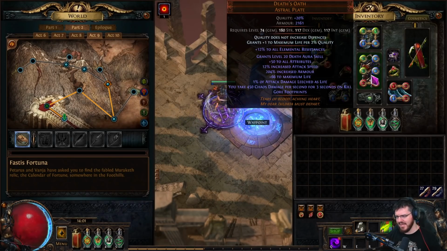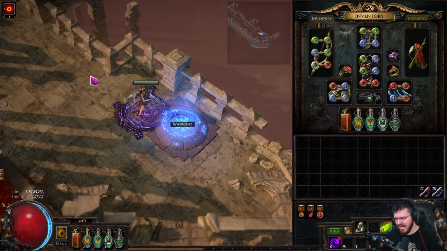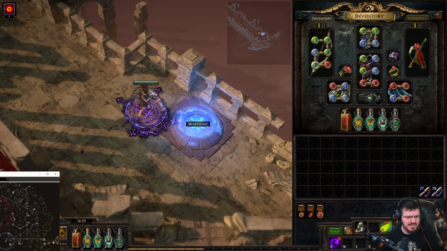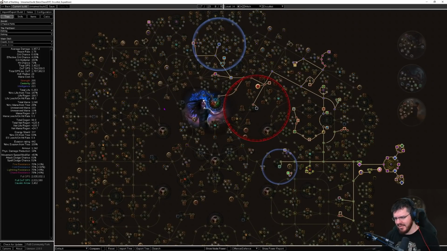So we scale chaos damage over time and such. We scale our max chaos res up a little bit. What I will show you is that it does have relatively low finished DPS. This is our Sirus DPS, only sitting at about 2 million, which is not incredibly high numbers wise, but it is worth noting that it feels a lot higher than that because it is practically permanent uptime.